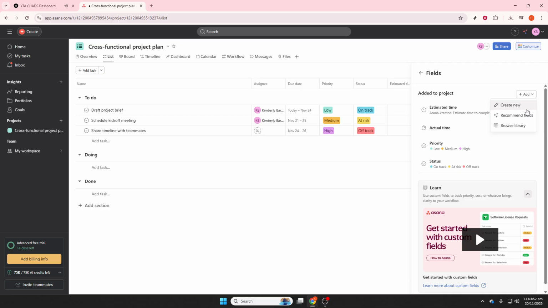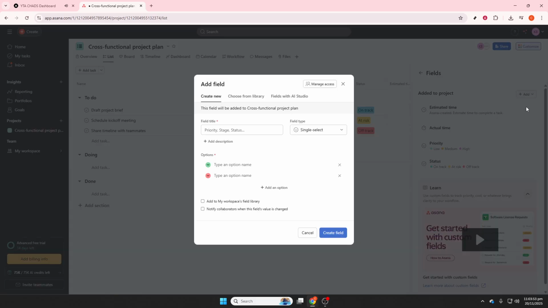Give your field a clear name, like phone or contact number. Next, set the field type to text. While a number field might seem logical, text is the safer option because phone numbers can include plus signs, spaces, parentheses, and leading zeros. Using text ensures nothing gets stripped out or reformatted in a way that breaks the number.